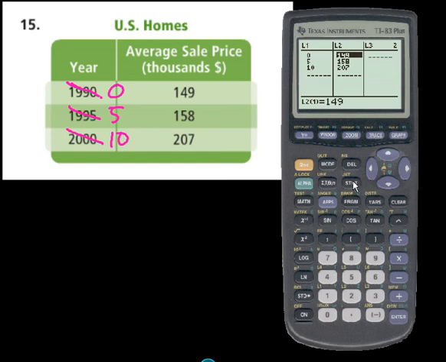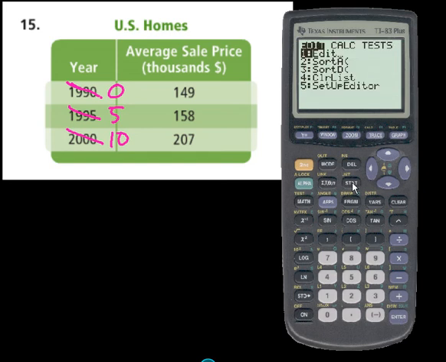Then if I think it's quadratic, I'll go to stat, calculate. Quadratic regression is number 5. So you just hit a 5 and enter. And it's saying 0.8, negative 2.2, and 149. It's got r squared is 1. That's telling me that it's a perfect fit to quadratic. 3 points is enough to determine a quadratic equation. And so that looks pretty good.